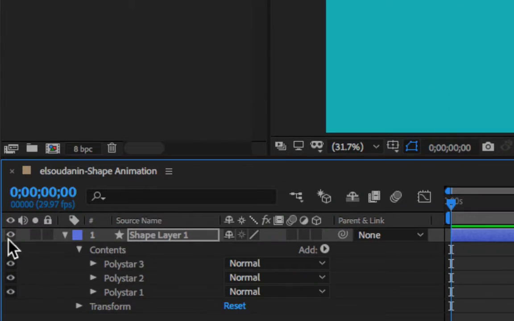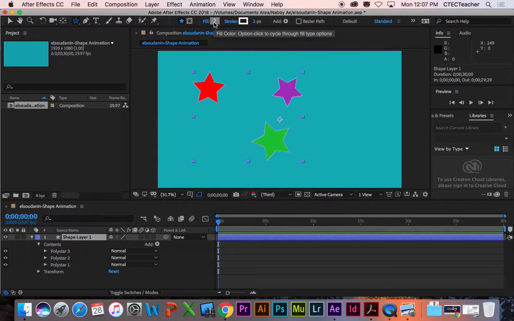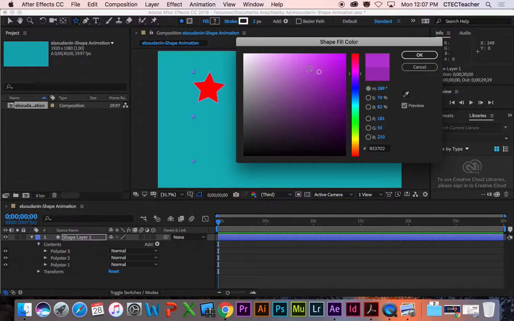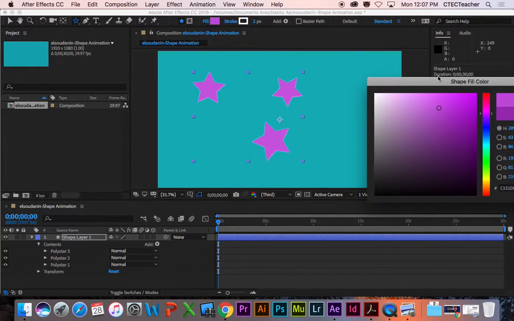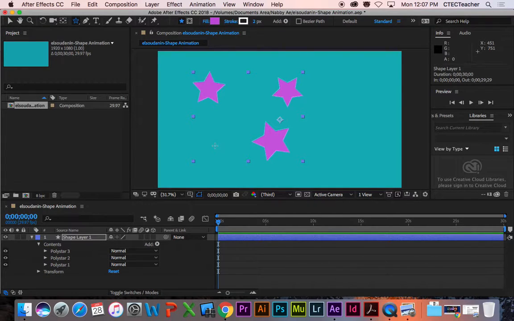But if I select the top level, go back to the star, now I have a question mark because I've got multiple colors, and then choose a color. That will make all of them the same color. And we'll get into more detail in the videos.